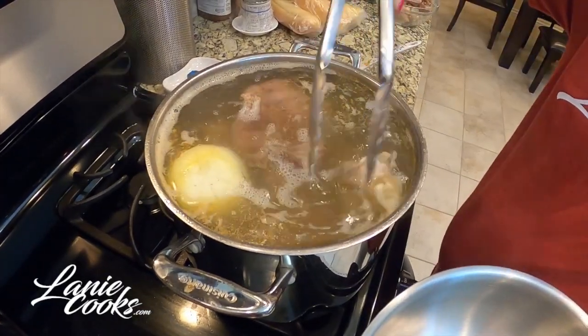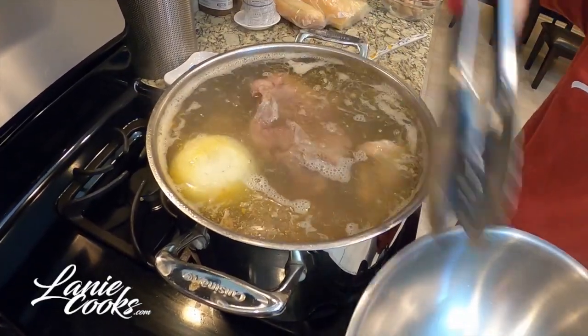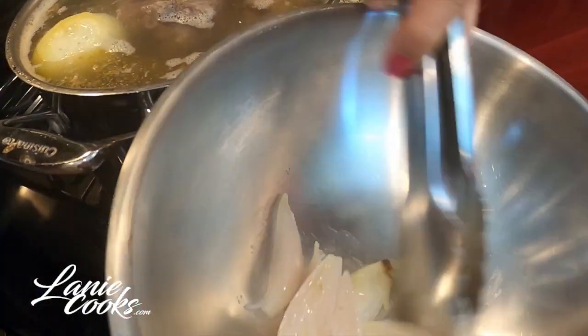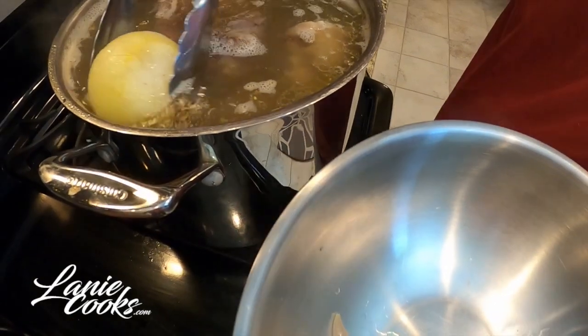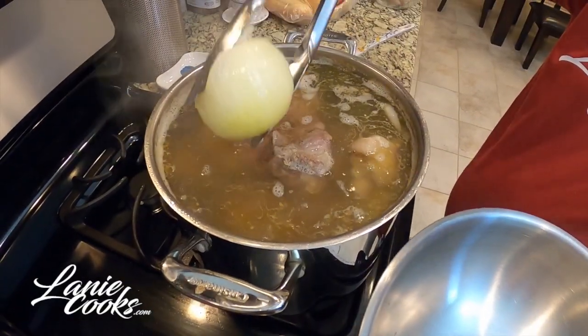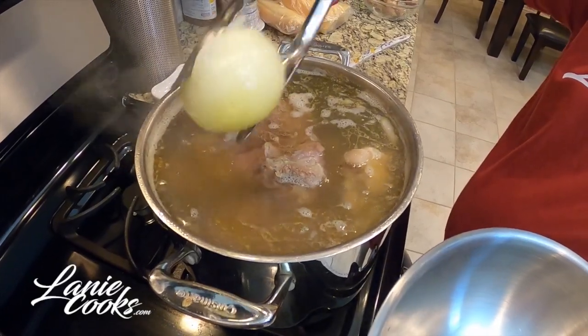We kept these in here. And some people like to keep this in here. I don't, because as you can see, it's already nice and cooked and mushy, and I don't want that floating everywhere in my soup. The onion is still not super soft yet, but I'm going to go ahead and pour this out for now.